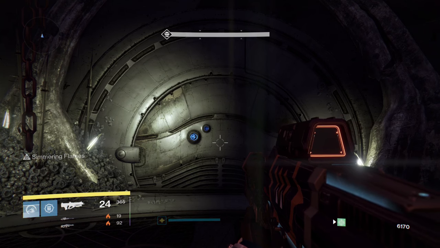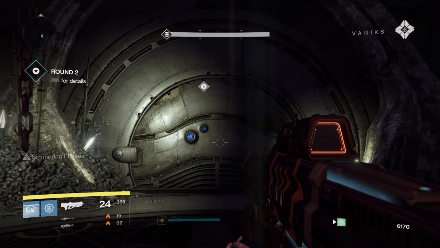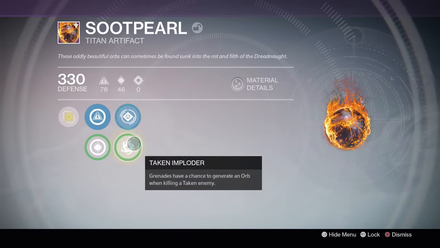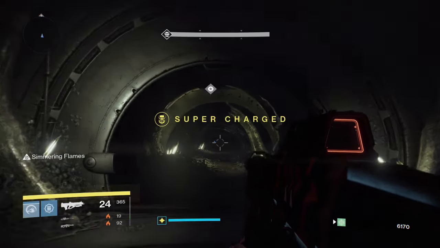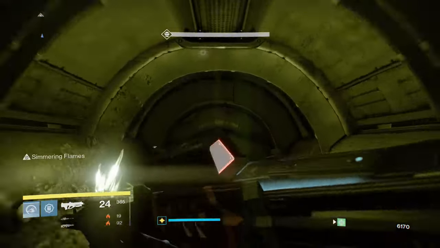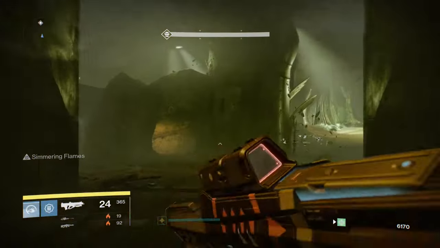Round 2 is going to be Sylok the Defiled. This is going to be Taken Hive. So if you want to come in here and switch your artifact up for Taken, that'll help. And then the main thing to worry about is the napalm that he will actually use as his main damaging ability outside of his boomer cannon.